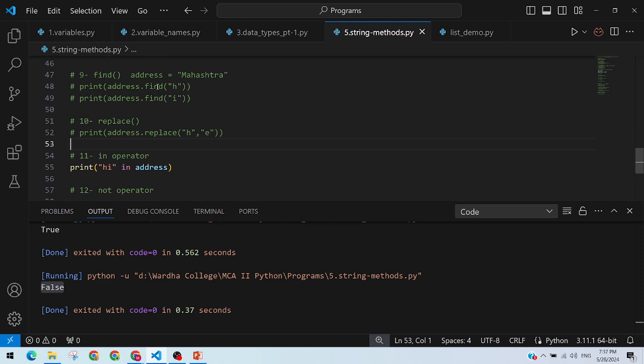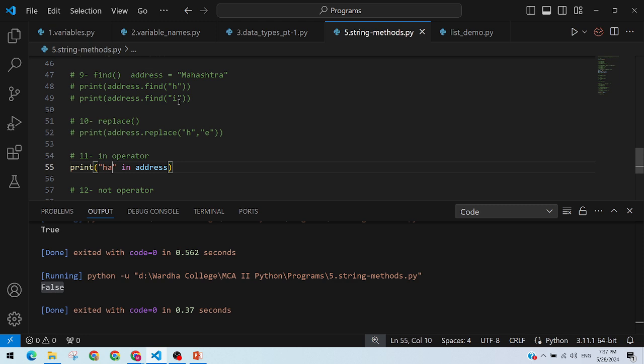Now, can you tell me the difference between find and the in operator? Find was also checking whether it is there or not, and the in operator is checking whether HI is there in the address or not. So what is the difference? In find, the result does not come as a True boolean form. Find returns the index of that letter if it is present in your string, otherwise it gives you -1, right?